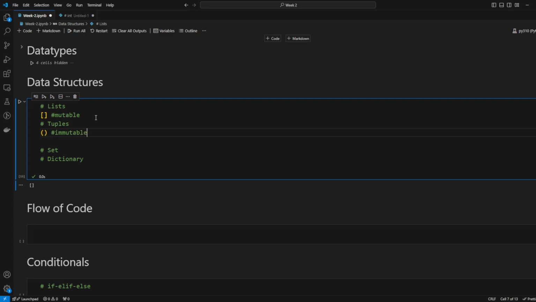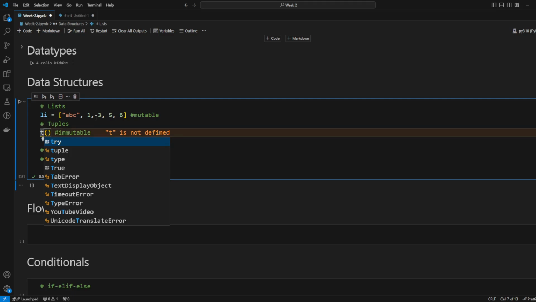So lists, basically you can change them after you define them. What I'm writing here, let's say this is a list, li equals a, b, c, comma 1, 2, 3, comma 5, 6.